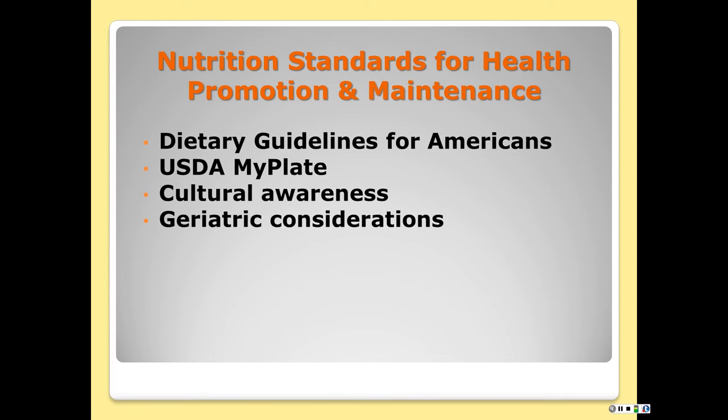We have to look at the age of our patient. There are specific geriatric requirements or considerations out there, which basically talk about water intake. Our geriatric patients need to have at least 8 glasses of water a day. Fiber is needed in increasing amounts, as well as they also need to increase the amount of calcium, vitamins D, and vitamin B12 in their diets. On the other hand, they also need to be decreasing the amount of sodium and cholesterol that they're having in their diet.